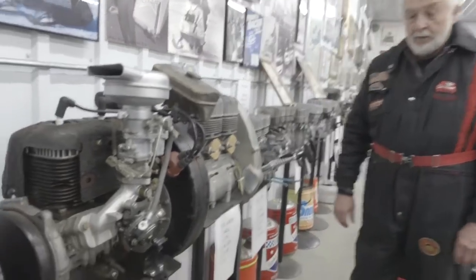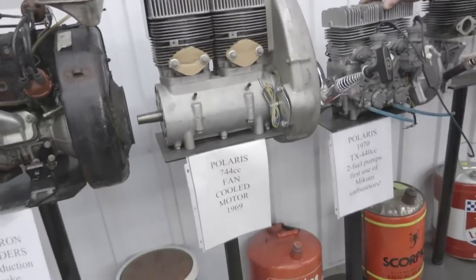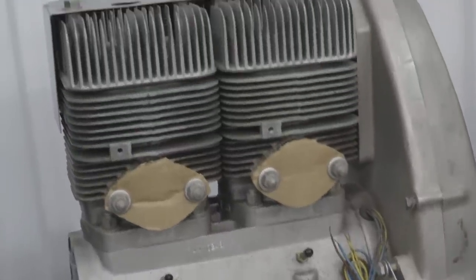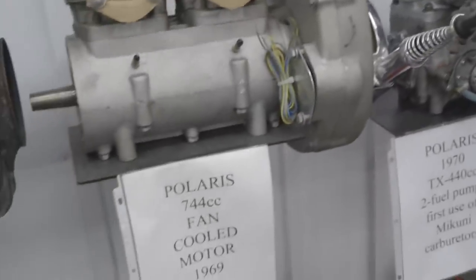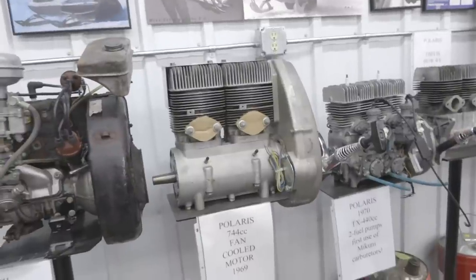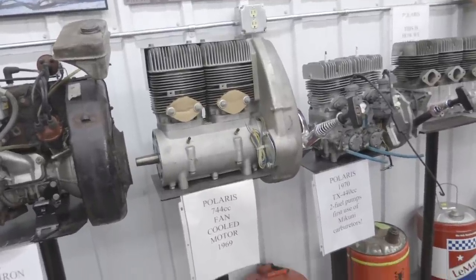Then along came the guys at Polaris, who were having a hard time with JLO and Hirth over there making the exact horsepower they wanted for motors. So Polaris went over to Fuji Heavy in Japan, and they brought over a JLO, the same size as this, and they built a complete copy of this for 1969. And it worked fine, but it was still too heavy, and it didn't put out the power they really wanted, but it was a good start.